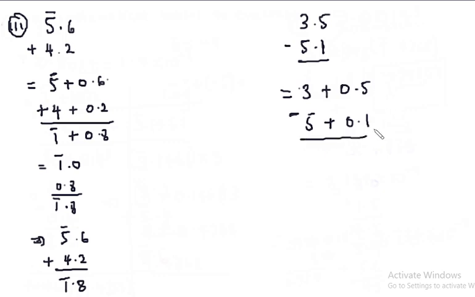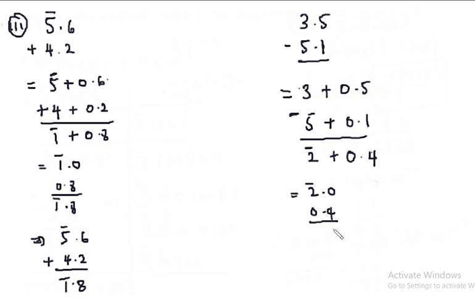So I have 5 minus 1, 4. 0 minus 0 is 0, so 0 plus is here. And for the characteristic, I have 3 minus 5, which is minus 2. But if you're dealing with characteristics, that's 2 bar. I can write this as 2 bar. Remember, the operation here is different from the one here. So I'll be adding 2 bar to 0.4 to get my result. So 2.0 bar plus 0.4.